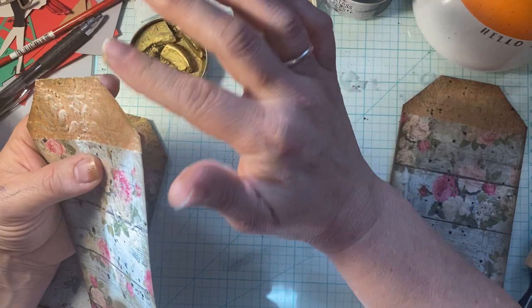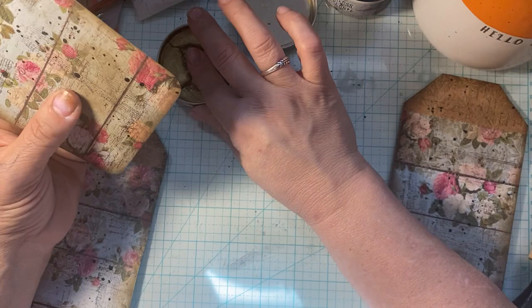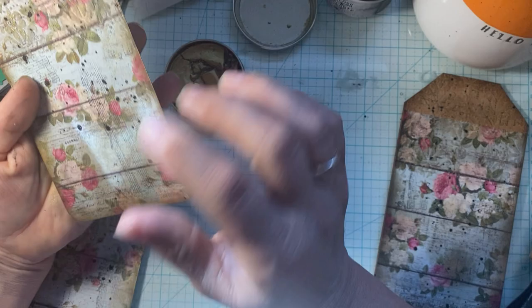I think it'd be very beautiful with some poinsettias, maybe some pink poinsettia on there, or a Christmas tree. It's going to be a shabby chic-y kind of thing, though. It's going to have to be.